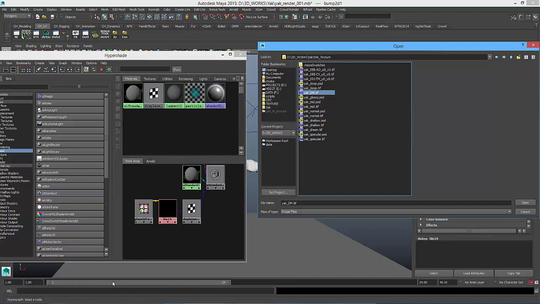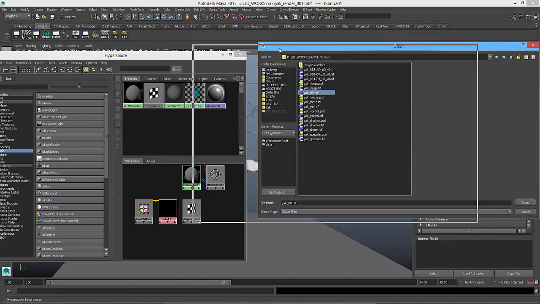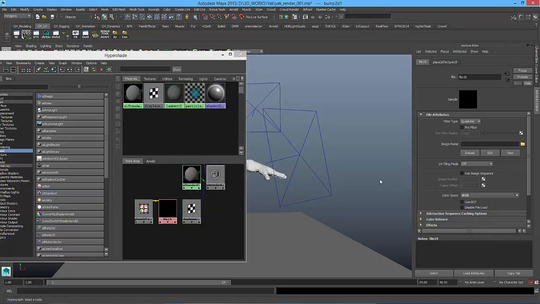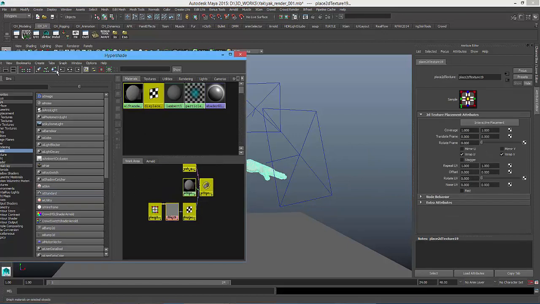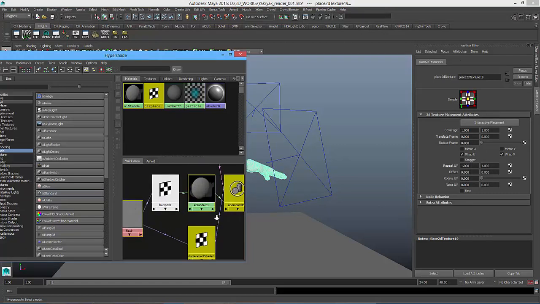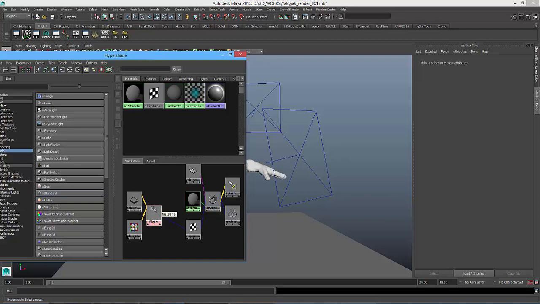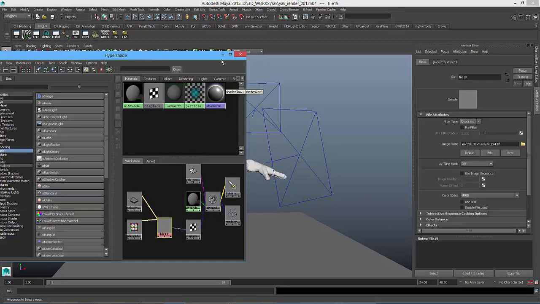You need to extract this from ZBrush using a multi-map displacement, tangent space, 32-bit and 3 channel for the displacement map to work correctly. If you do not choose 3 channel and 32-bit, it will not be rendered properly in Arnold. So now the displacement is loaded. Let me grab everything again, input and output connection. You see it has a bump 2D. Trust me, it doesn't work. I'll delete that. I use only the displacement map.